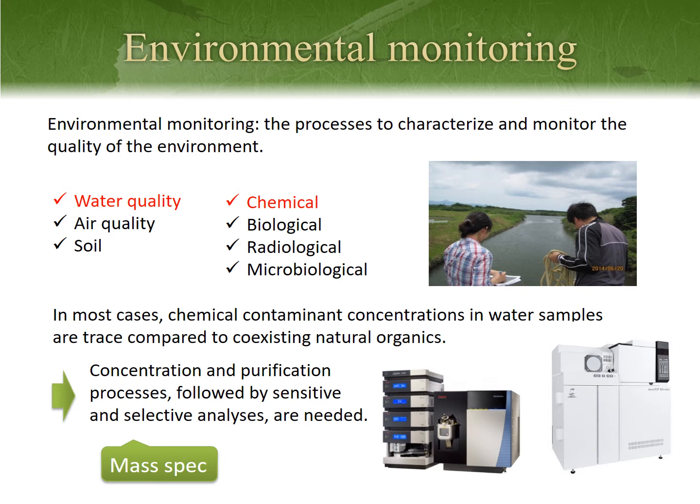Environmental monitoring is the processes to characterize and monitor the quality of the water environment, the air environment or the soil environment. Particularly freshwater environments have been extensively studied for many years, and there is a robust understanding of the interactions between chemistry and the environment across much of the world. Also, environmental monitoring can be classified in terms of substance to be monitored, namely chemical monitoring, biological monitoring, etc. In this video, we are focusing on chemical monitoring in freshwater body.